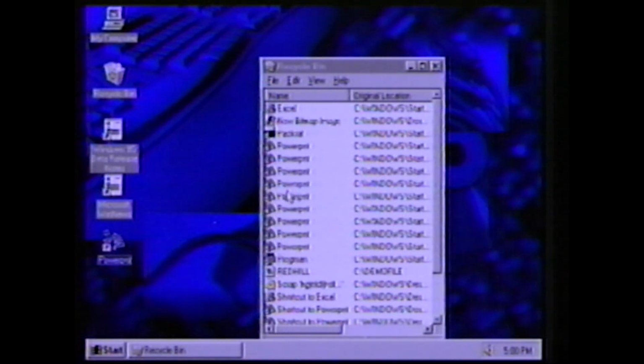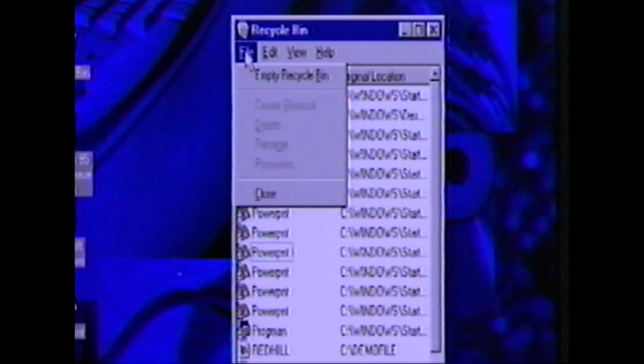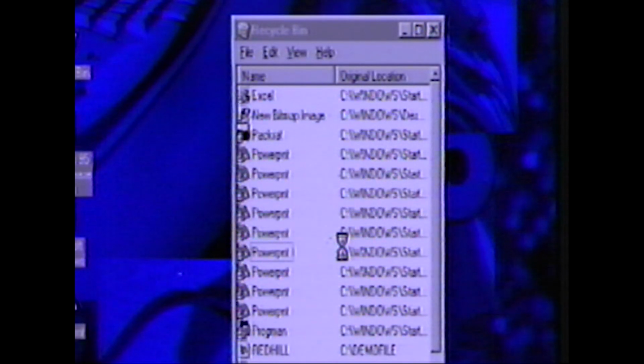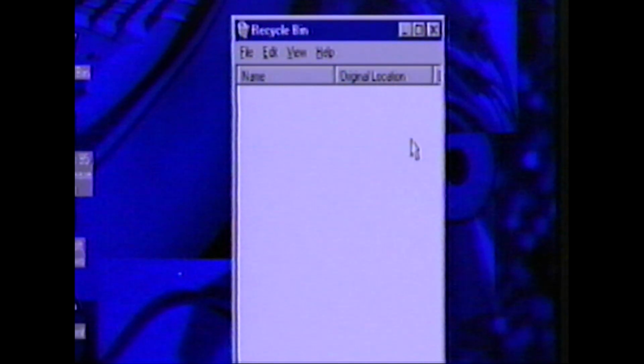Now, to delete all of this stuff is just as easy as coming up to the File pull down here, click on it, and just empty the recycle bin. Okay, do you want to delete these 21 items? Yes, we do. So we click on that, they're all gone, and that's all there is to it. We've cleaned out our disk. Now, I want to show you the easiest way to put something into the recycle bin. I want to get rid of all of these icons down here. They're bugging me. So I'm just going to grab them and drag them up to the recycle bin, and that is just simply throwing them away. It's just saying, I don't want them anymore.